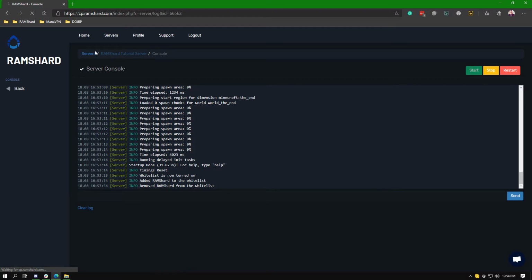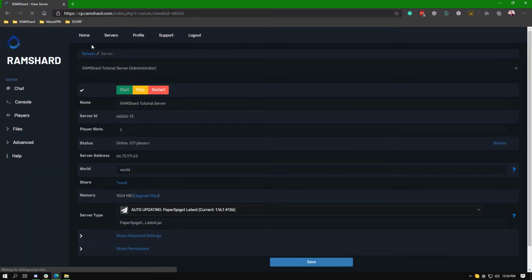And also note, for cracked Minecraft servers, these are servers that run in offline mode, you cannot actually use the default whitelist, which is unfortunate. But if you run a Spigot or Paper server, there are plugins made that you can easily use to allow cracked clients to be whitelisted. Or you can find an IP whitelist plugin. Though if you're not sure about those plugins, we can always guide you on our live chat, so feel free to send us a message there.